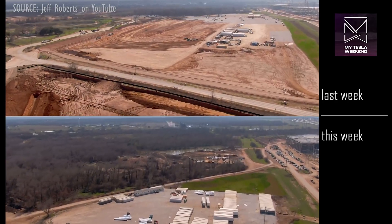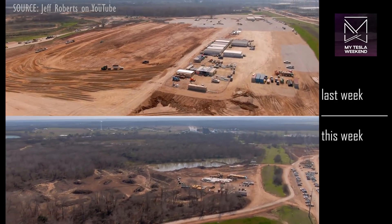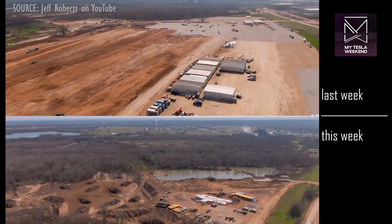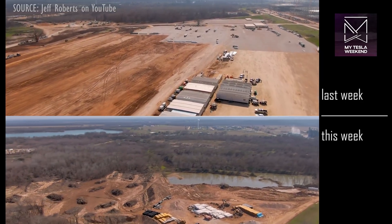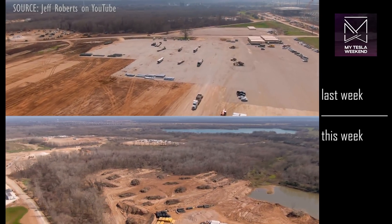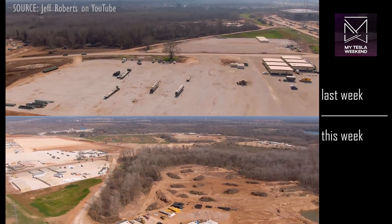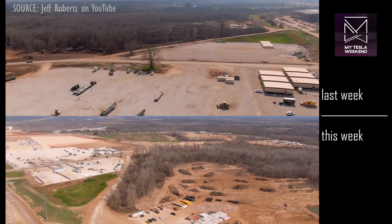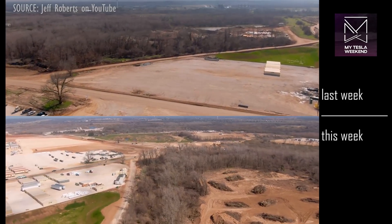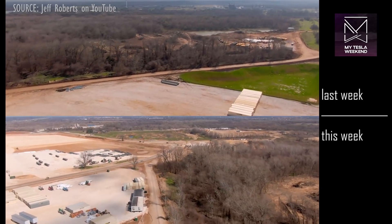A massive development spotted this week by the amazing quad squad in Austin was the delivery of 75 robots of the type used in auto-assembly. We don't know 100% that that's what they are, but considering their size, shape, and the delicate way they were handled and immediately stored, there's just nothing else that fits the description. They're being stored in these 50-plus matching containers.